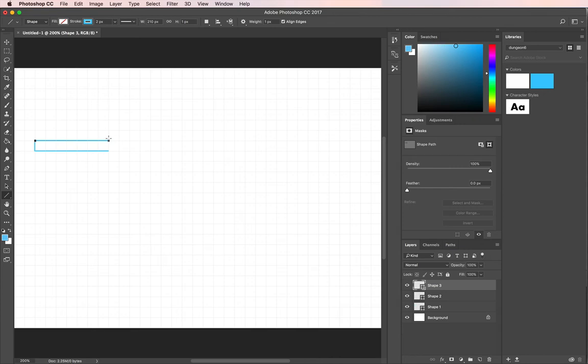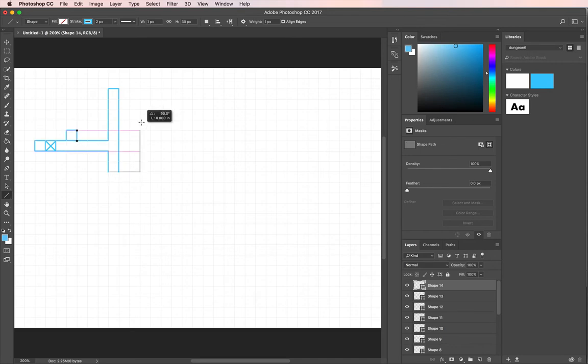Oops, hit undo. Let's see. So I'm going to put a little trap door right here. And I'll just put a little room right here.